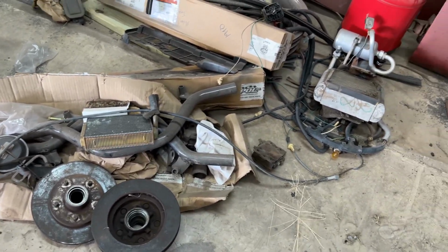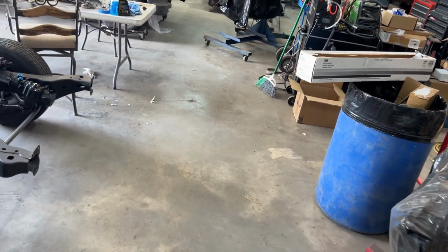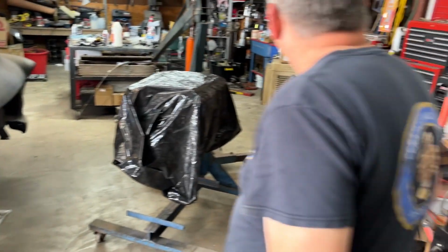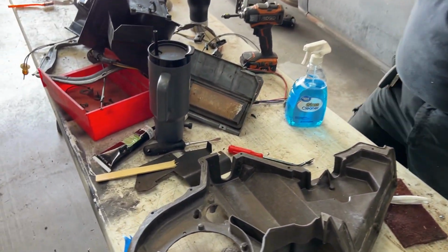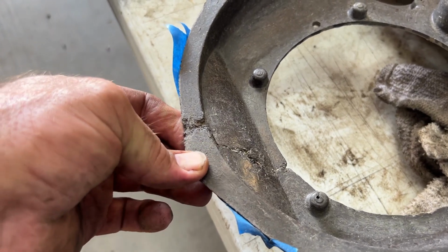Speaking of parts, we couldn't find a part we were trying to look for. Remember? Top of the airbox? So I'm fixing it. We can't find the one we wanted, because we think the other one is not cracked. Well, when I took it off, it was in perfect condition. What I did with it is anybody's guess. We looked out at the other El Camino out in the yard where he's got all the parts for everything, and all the other parts of the airbox are there, but this piece. The only problem with this one is this piece right here.